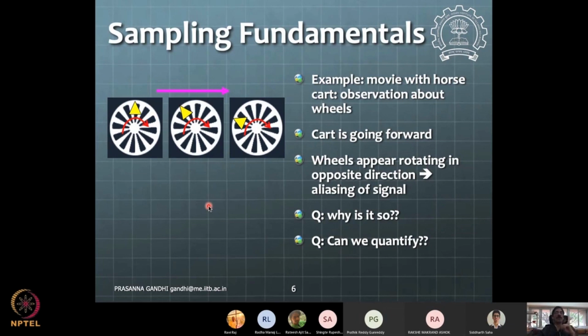So now, how do we quantify this? If I give you these frequencies, you may be able to come up with the speed that I'm going to see by doing the kind of analysis we are talking about right now. But are there any other formal ways of doing this, or seeing this in terms of the signals eventually? That's what we'll see.